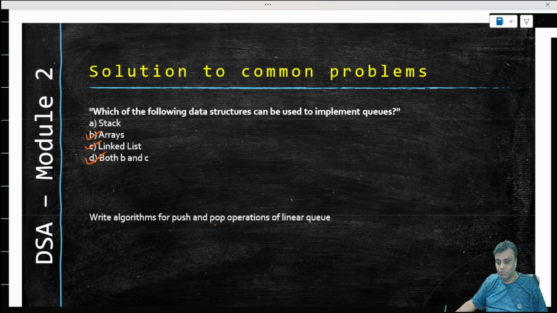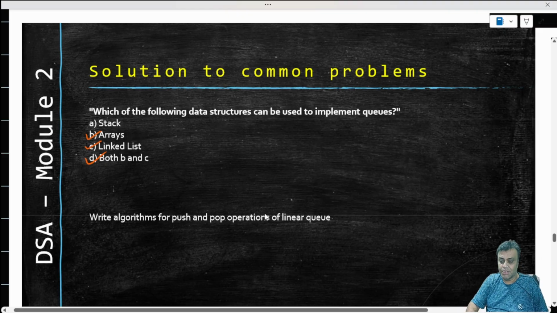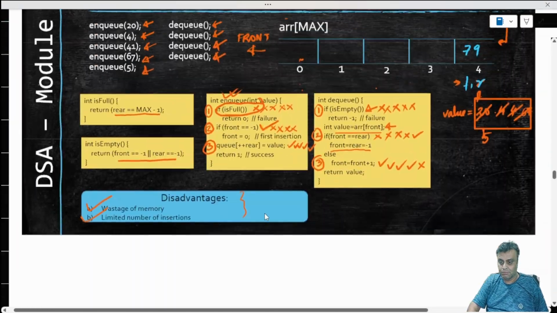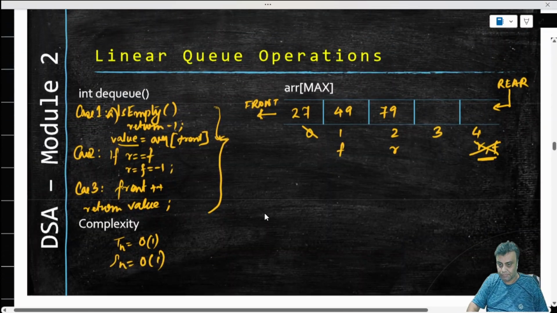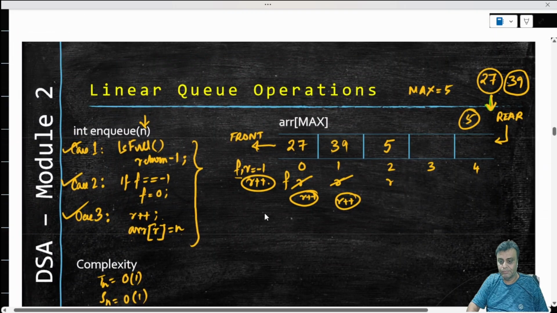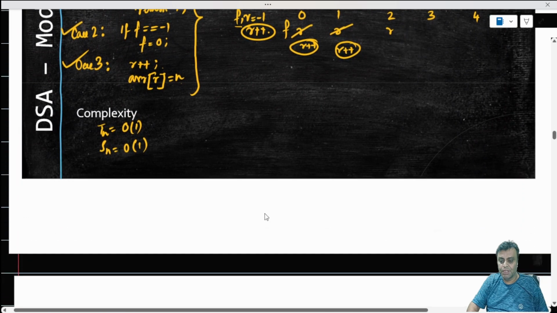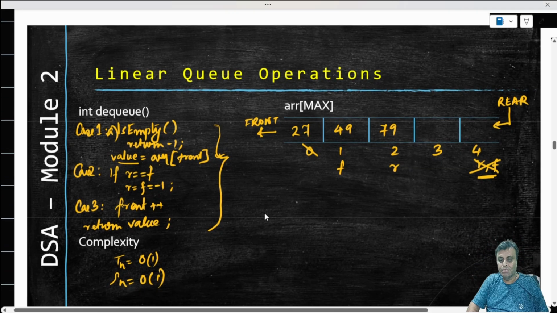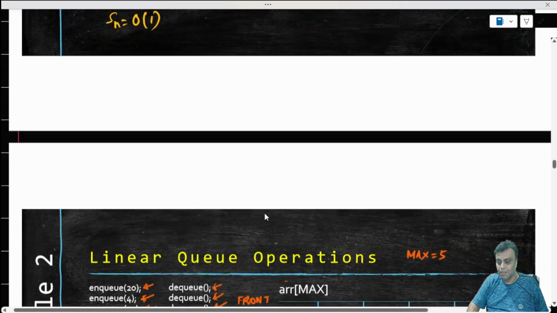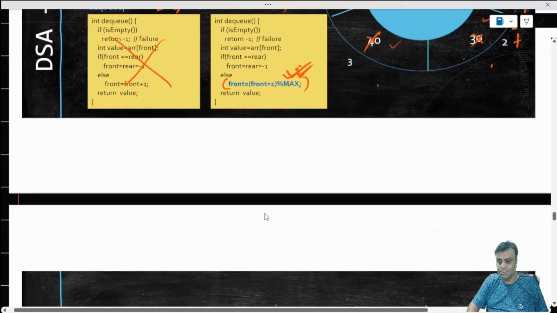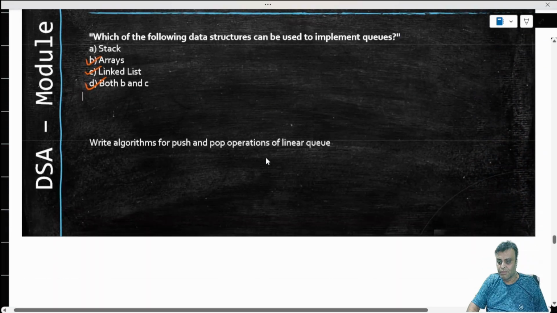Write algorithms for push and pop operations of a linear queue. We have already done that, right? So we have completed that here. These are the insert operation and this is the delete operation. Actually, this is not called push and pop.